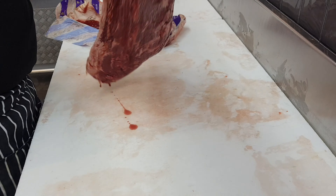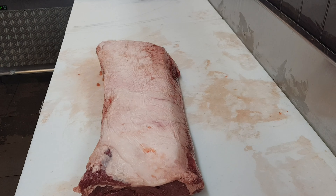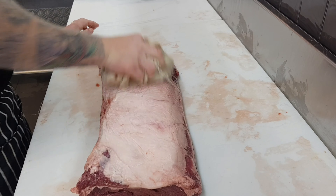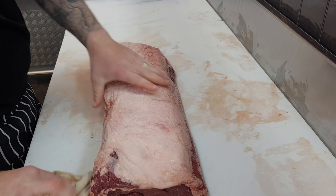After taking it out of its cryovac bag, you'll just want to pat it dry with either paper towel, a bit of cheesecloth, a rag, face washer, whatever you need to use. It doesn't really matter as long as you get that excess blood off it, just so it doesn't slip and slide around and doesn't make as much mess.